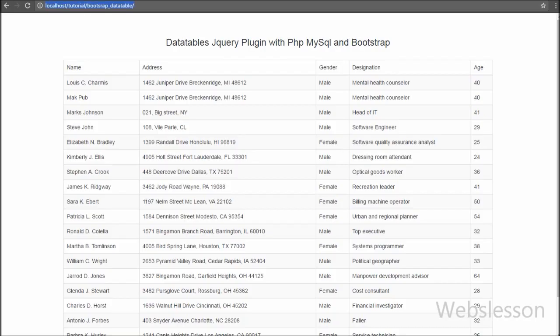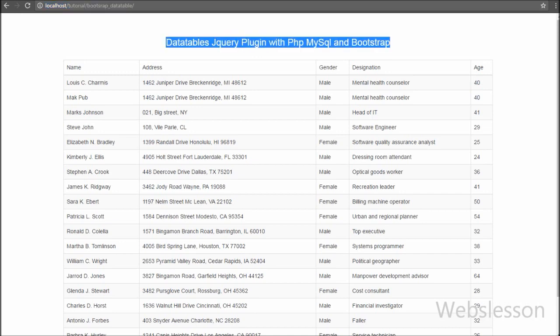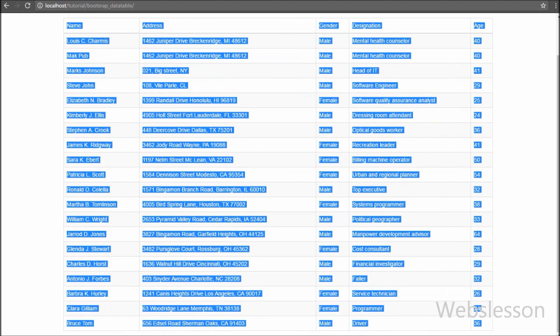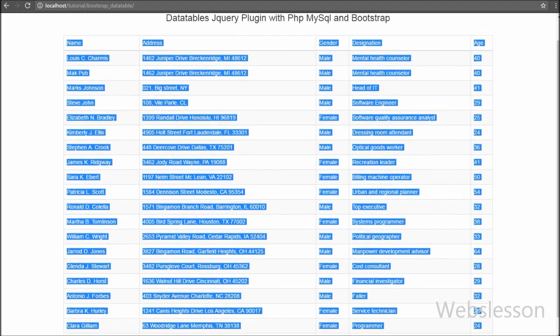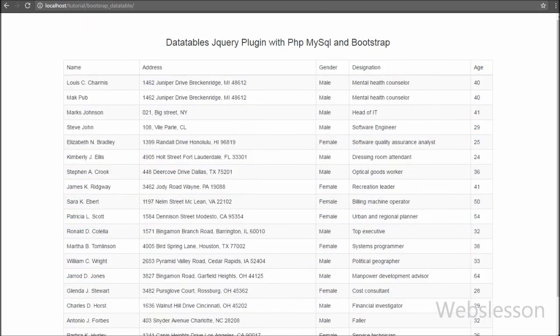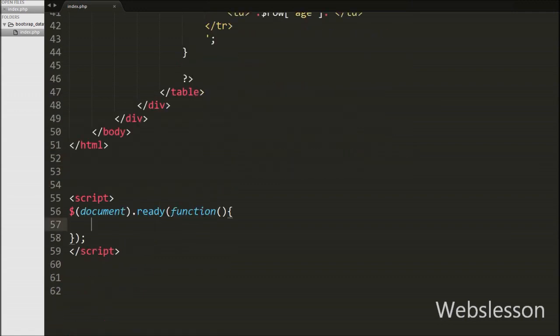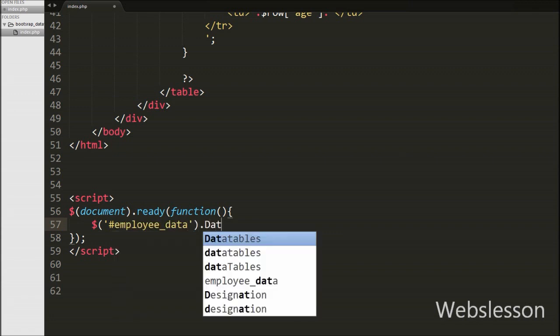Friends, you can see the employee data in an HTML table, and this table has been formatted using the Bootstrap style sheet library. But now we want to activate the Datatables plugin on this employee table. For this we go to the jQuery code part, and under this we write $ with employee data, which is the id of the table, and we call the .DataTable method.